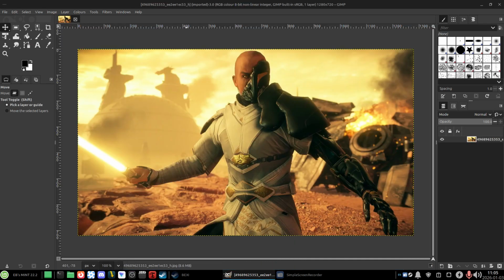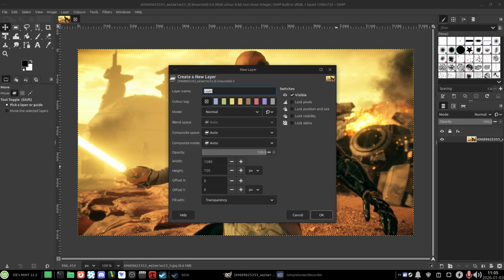So it'll tell you up here that it's 1280 by 720. The next thing I always do is put a border around it to define it. You don't have to do this, it's your choice. To put a border around it, left click on this little icon at the bottom, create a new layer and add it to the image. So left click on that and it opens the create a new layer box. Left click OK.